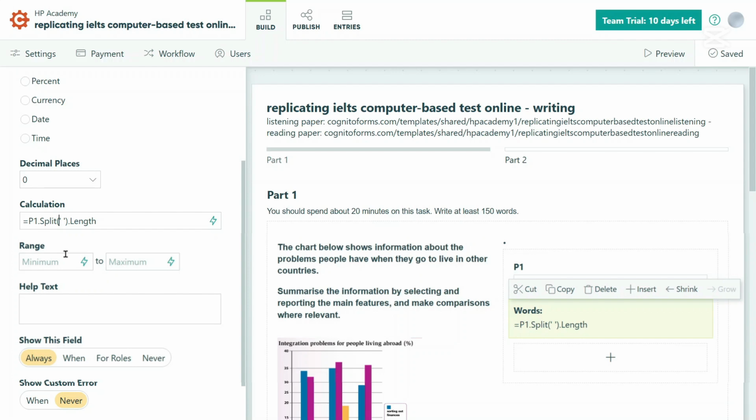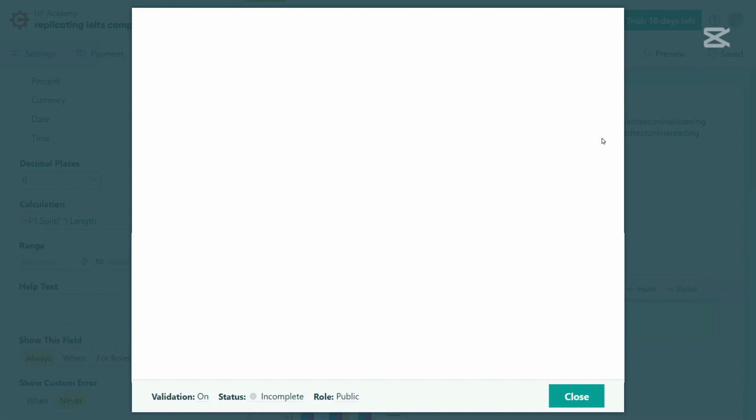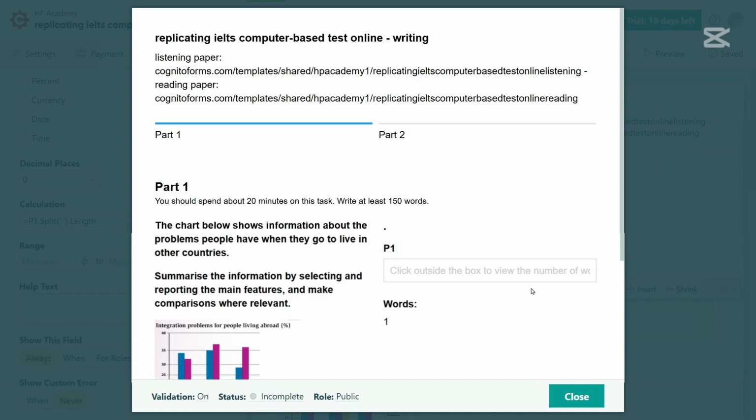Okay, you can change that into a comma to count the number of things in a list, and then you could click another dot and then with length. Okay, one thing to notice is that here it will not automatically update as you type. You need to click outside the box to view the number of words. Like this, I am showing you how this works. Yeah, it doesn't show yet, right? But click outside and count the number of words.